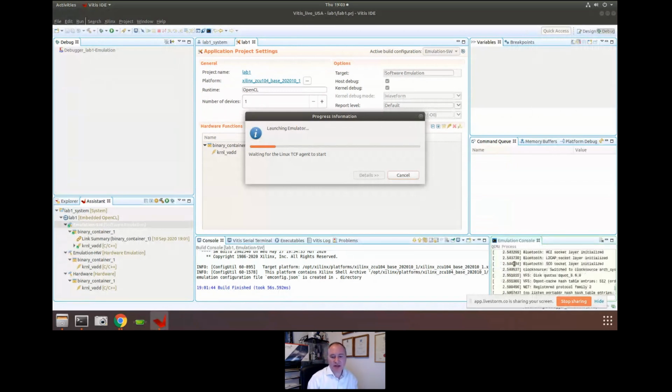Here QEMU is emulating the ARM A53 processors. So it's loading the PetaLinux image onto itself, and then it's going to allow us to run our application connected to QEMU, which thinks it's the same as running on the A53s. So it allows us to do that debugging, the register setting, the breakpointing, watching registers, and all the things we need to do to get through that initial software development stage of, is our software good? Do we have any syntax errors?